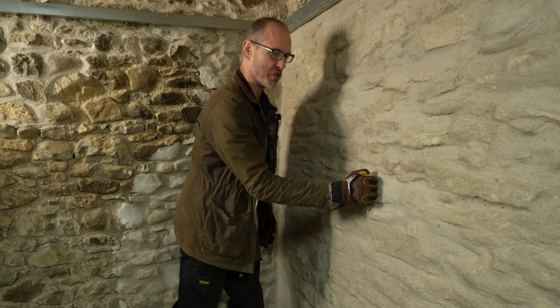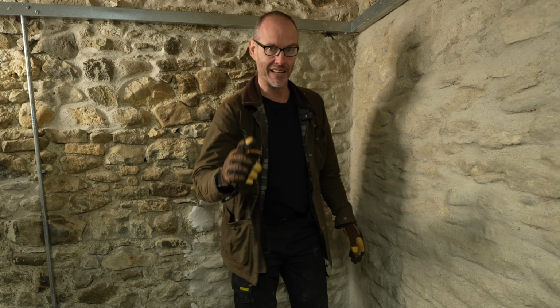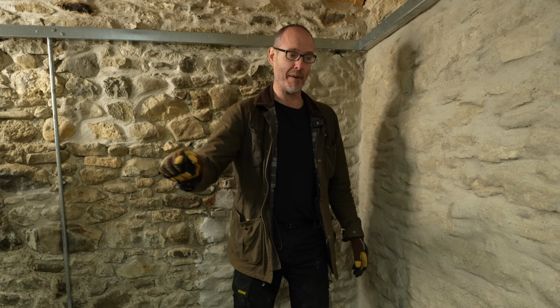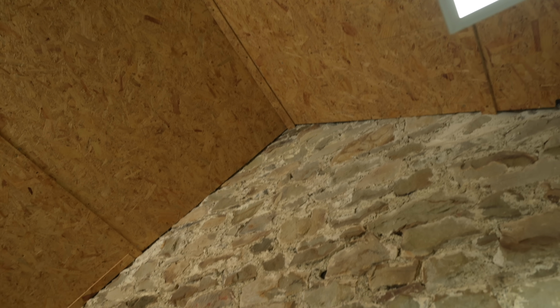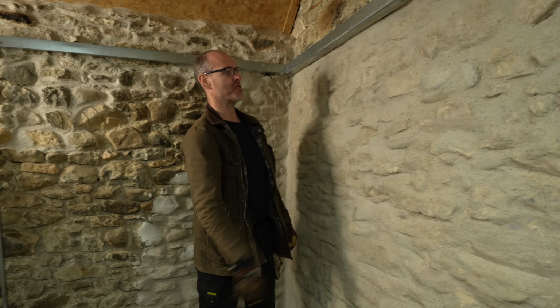Once we've got whitewash on here and it's nice and white and clean looking, it's exactly the finish that we're going for. The one thing we did learn from last time is that mixing this stuff up by hand is an absolute chore. So today a little JCB cement mixer has arrived. But yeah, basically what's going to follow now is just us getting all of the walls in here to this standard, which is where it's ready for some whitewashing.